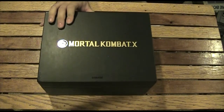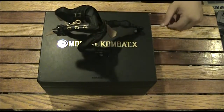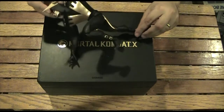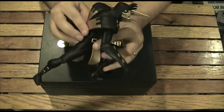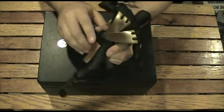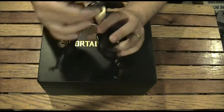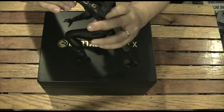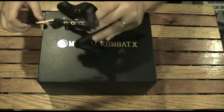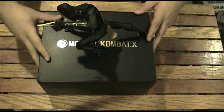Recently, let's see, we'll go newer here, less retro, but picked up an awesome set, and that is Mortal Kombat X, or 10 if that's what you want to call it. It also came with this killer Scorpion statue, and we'll turn that, and she's in really good shape. Scorpion is looking really good, and I have him displayed here in the room, so hopefully we don't break him as we show him off. This piece comes out, sticks in there, still really cool. So I have that usually set up, and inside the box comes the statue, the game, everything.